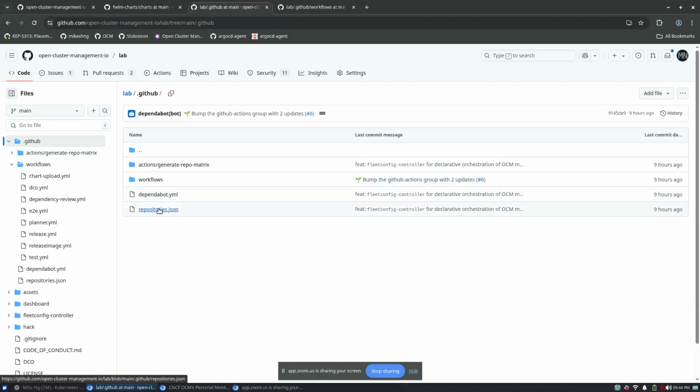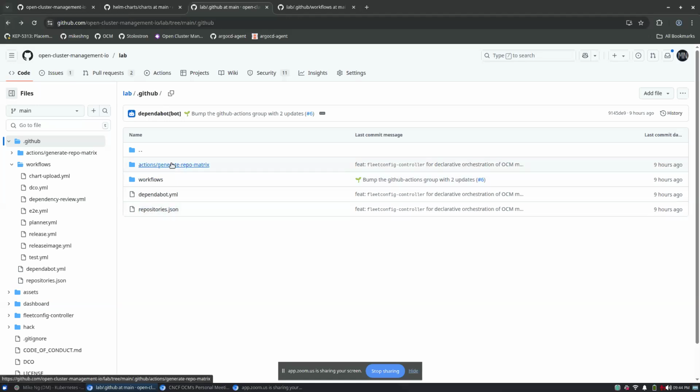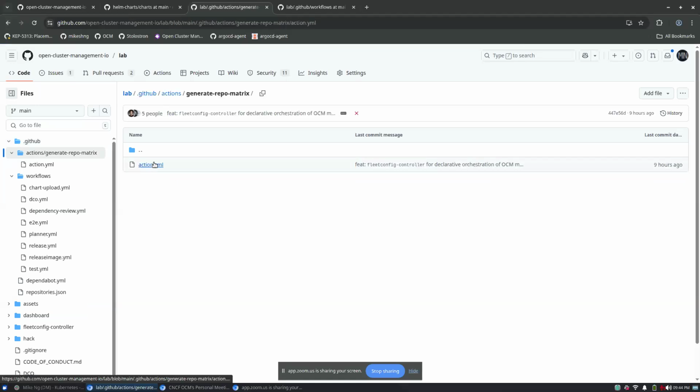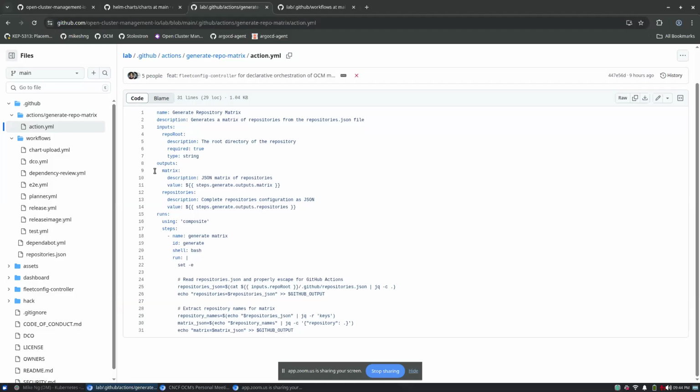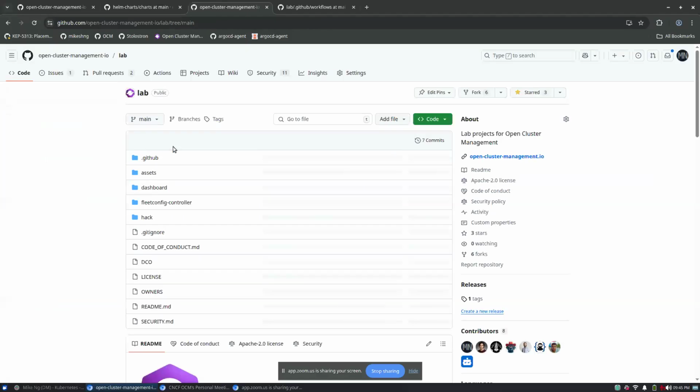Which means that we can tag different releases for different subfolders, right? And then it will trigger only a certain part to upload the image and chart.